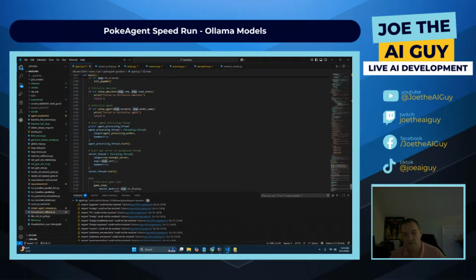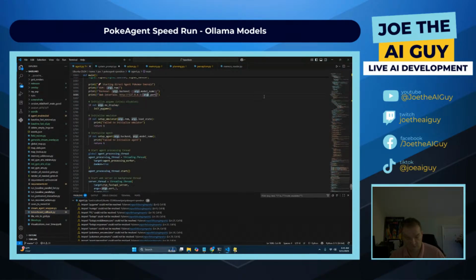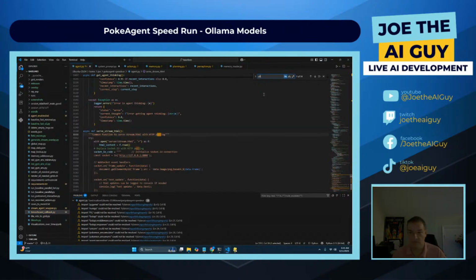Okay, so that is web server. Let's see if there's anything around Ollama.